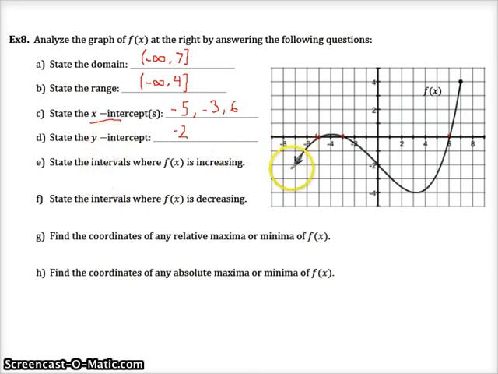State the intervals for which f(x) is increasing. Okay, it is increasing from when we start, from the beginning of this function before we see it. We can assume that this goes on forever, either if it goes to the edge of the graph or they actually put it. It increases till we get to -4. At -4, here's our first kind of controversial thing. What's going on? Is it increasing at -4? Like, should I include this? Is this a square bracket?